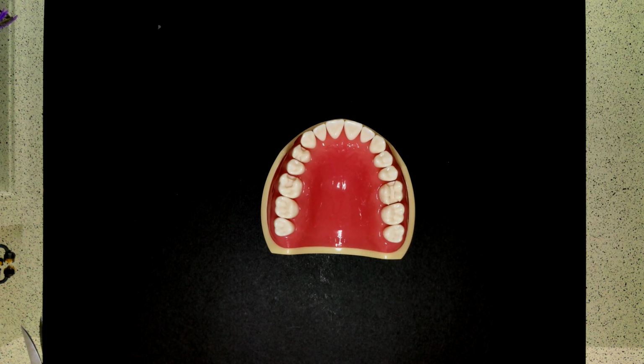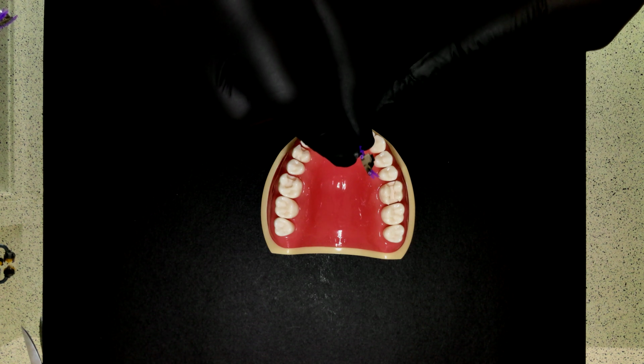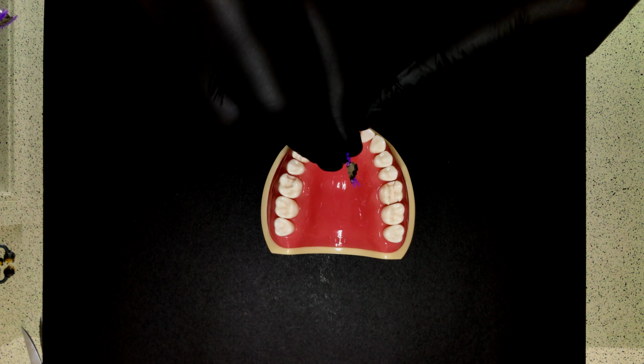We'll demonstrate a few different situations here with it. Just to show you the basic layout of this system, we will demonstrate it on the mesial of that isolated molar. So this is the Burton Band's posterior matrix, and you can see that it is a very unique system.